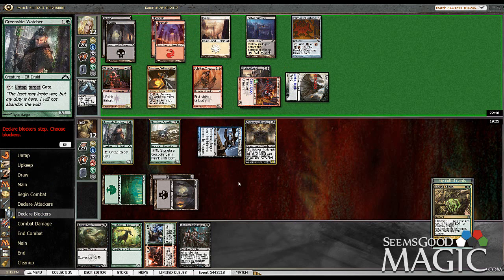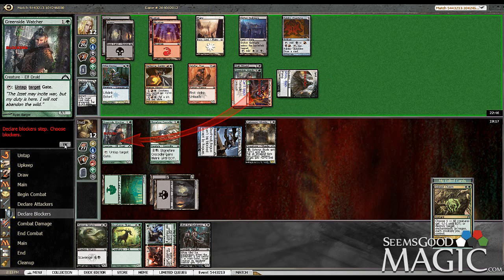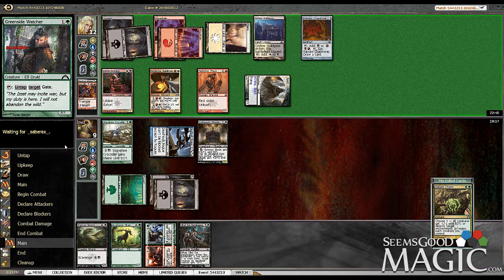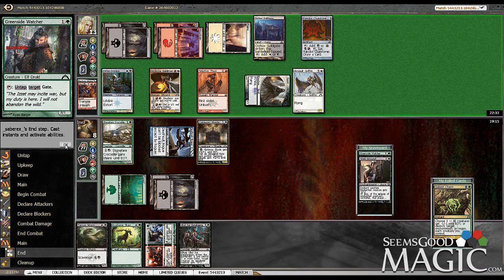I think we got to block it. Yep. So we're going to trade off our Greenside Watcher. We're going to take at least 2 trample damage, get rid of our stab wound effect. That's unfortunate. I'm really not thrilled about this. But there's not much we can do with the 3 lands and a bunch of expensive spells in our hand. No. So he's progressively playing more and more spells that are going to take us out unless we get land.